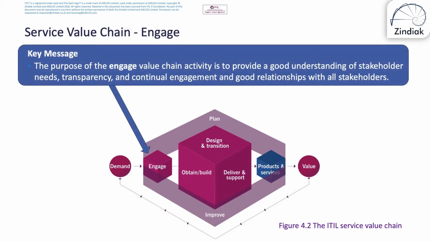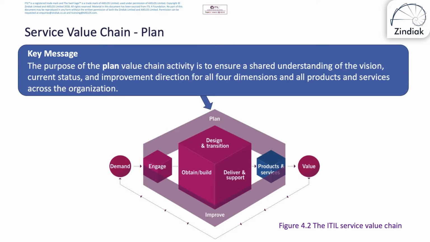The purpose of the engage value chain activity is to provide a good understanding of stakeholder needs, transparency, and continual engagement and good relationships with all stakeholders. The purpose of the plan value chain activity is to ensure a shared understanding of the vision, current status, and improvement direction for all 4 dimensions and all products and services across the organisation.